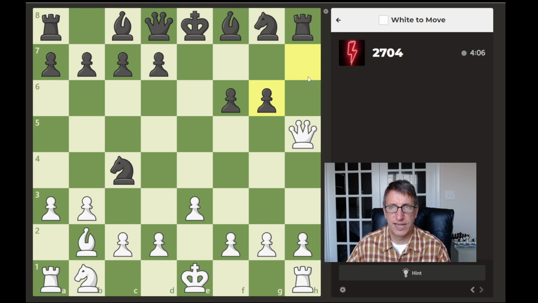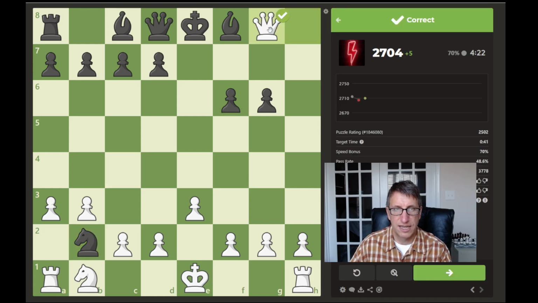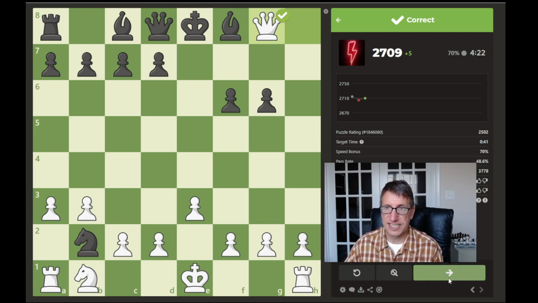Now, if we go ahead and just capture this rook, we're also threatening this knight as well. All right, so now we can take the knight. And we're also threatening a check here to capture this pawn, and the knight's kind of trapped in here. So, I hope you found that, and let's move on to the next problem.